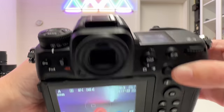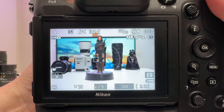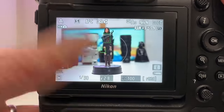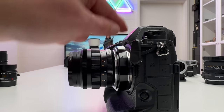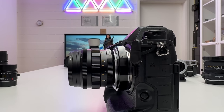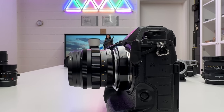Watch what happens live when I turn the aperture ring — nothing changes in the camera's displayed aperture value. The shutter speed updates in aperture priority as I stop down or open wider, but the aperture value itself stays the same. That's because Leica M lenses have no electronic contacts — there is no communication between lens and camera body. The TechArt adapter only communicates with the camera to move the lens back and forth for focus.